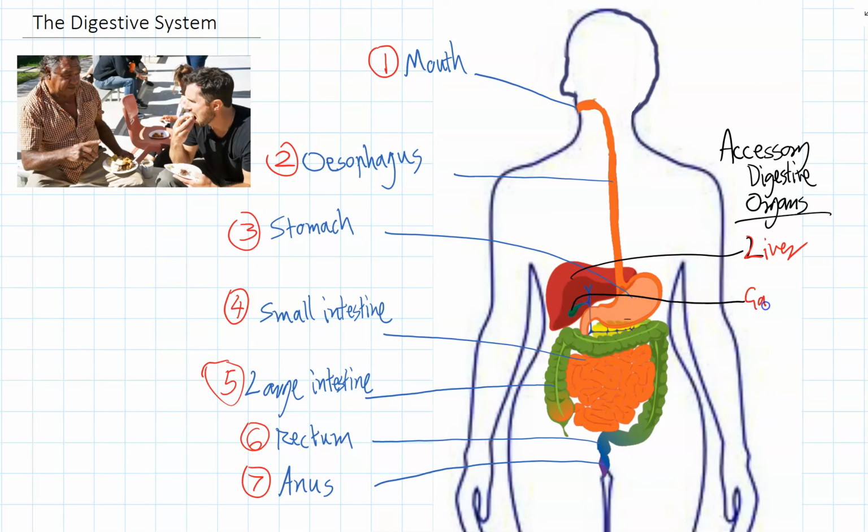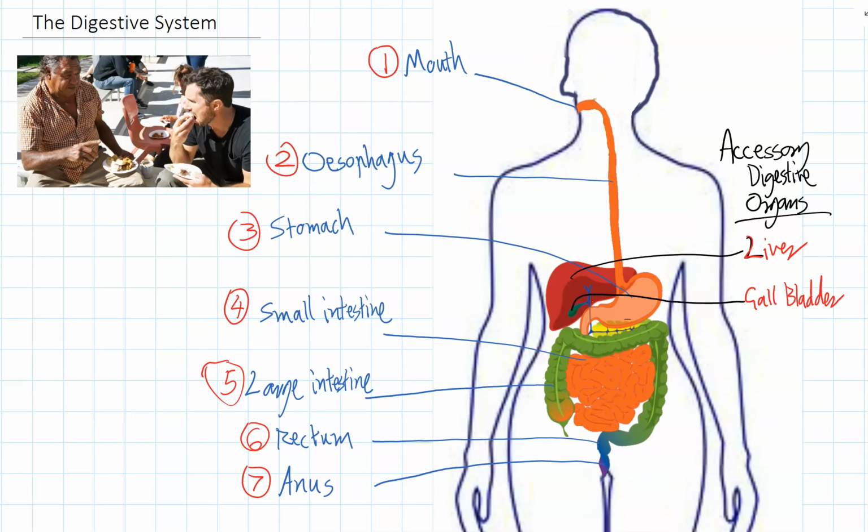We also have the gall bladder, which is attached to the liver. It's this really tiny organ sitting between the liver and the stomach, where the liver is one of the biggest organs, the gallbladder is one of our smallest.